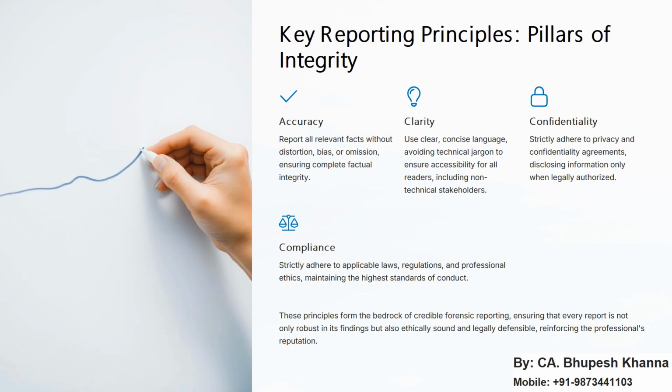Report all relevant facts without distortion or omission. Clarity: use clear, concise language, avoiding jargon to ensure accessibility for non-technical readers. Confidentiality: respect privacy and confidentiality agreements. Disclose information only as authorized. Legal compliance: adhere to applicable laws, regulations, and professional ethics. Traceability: ensure all statements can be linked back to documented evidence and work papers.